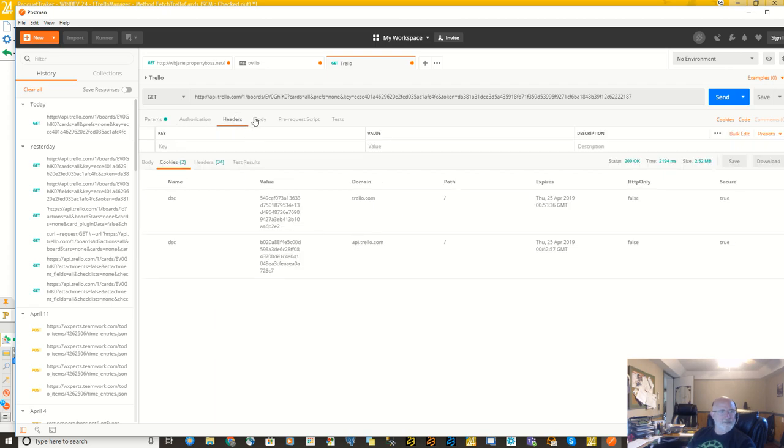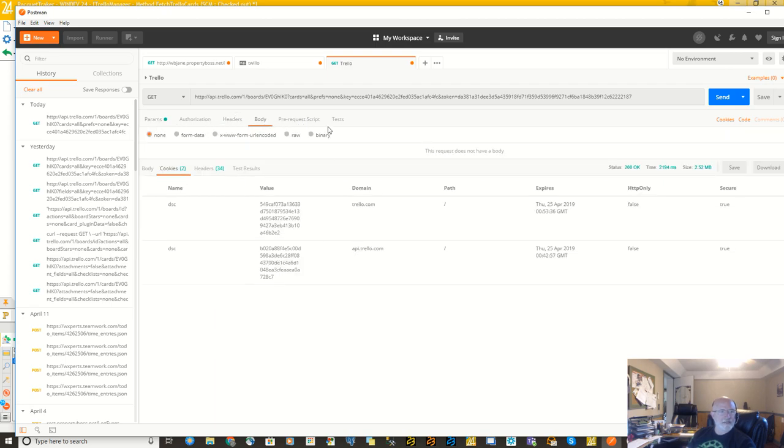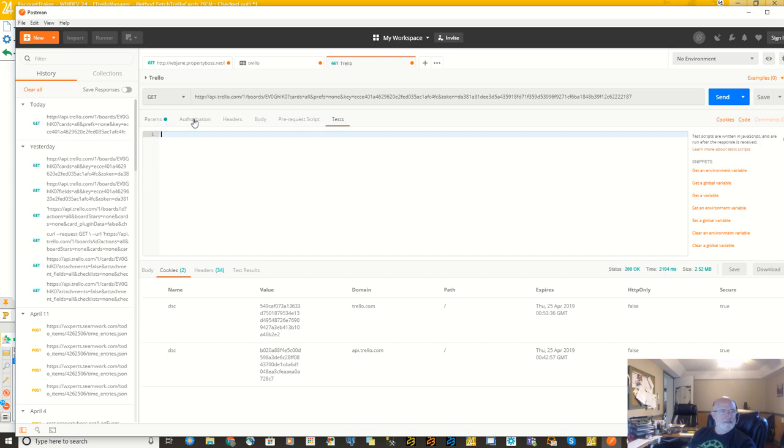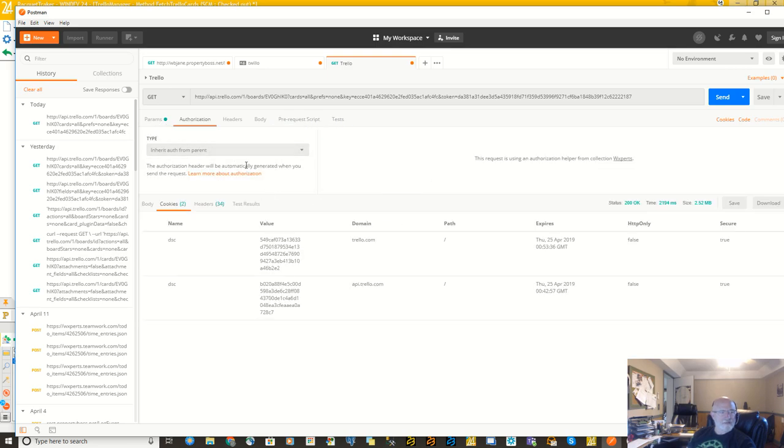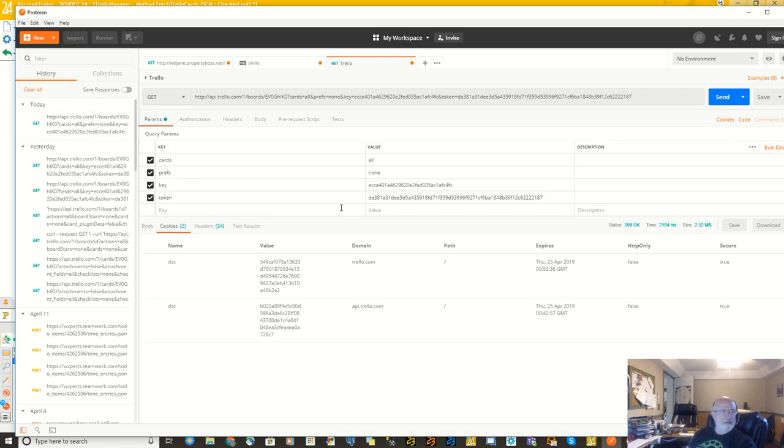You've got header information you have to send. You've got the body, pre-request, tests, authorization. If you have authorization where you have an OAuth or a basic authorization, that would be in there, and the parameters. So my suggestion is play with Postman if you don't already, and you know you have to get into APIs if you're going to deal with that, and understand how this works.